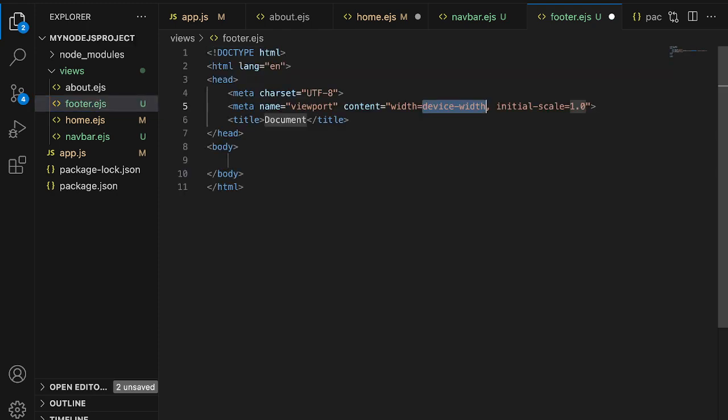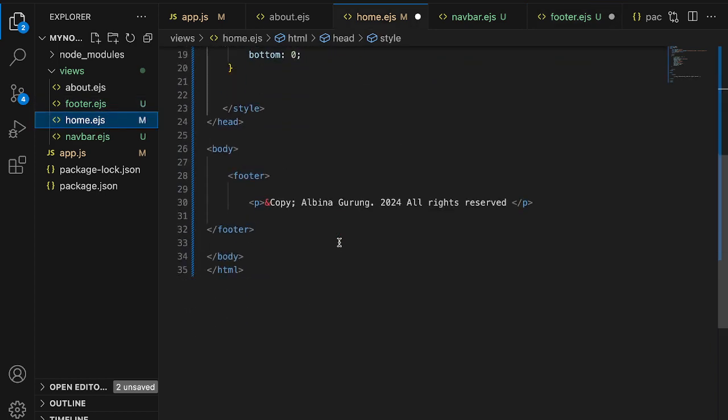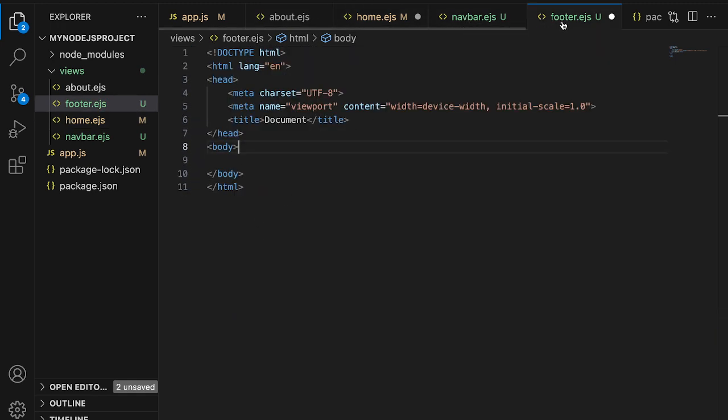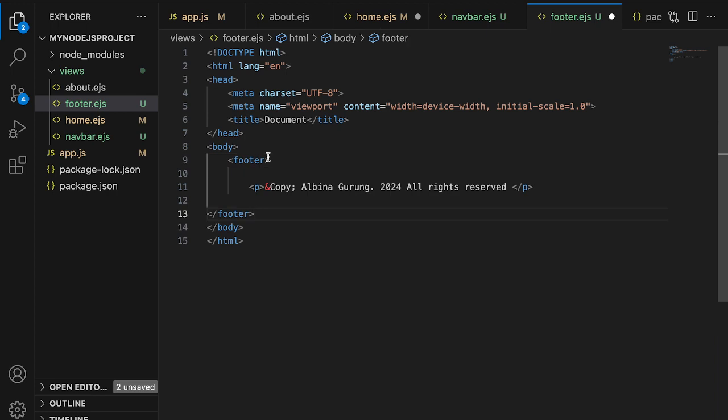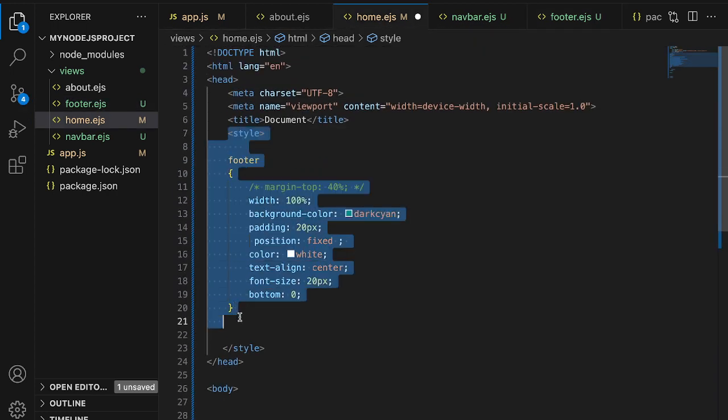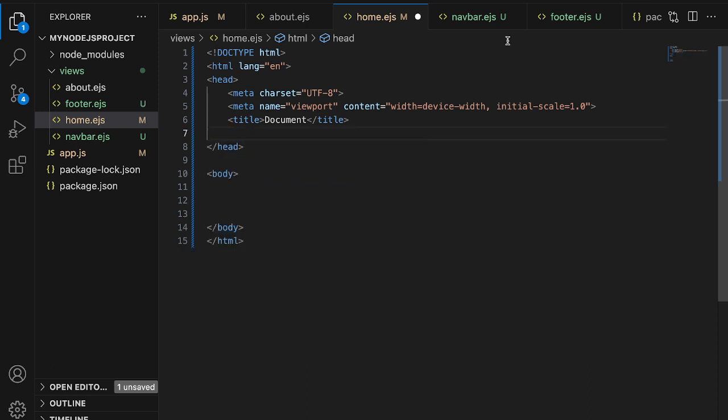Shift 1, hit enter. Now let's cut the footer code from home.ejs and paste it in the footer. And we need to copy its CSS also.